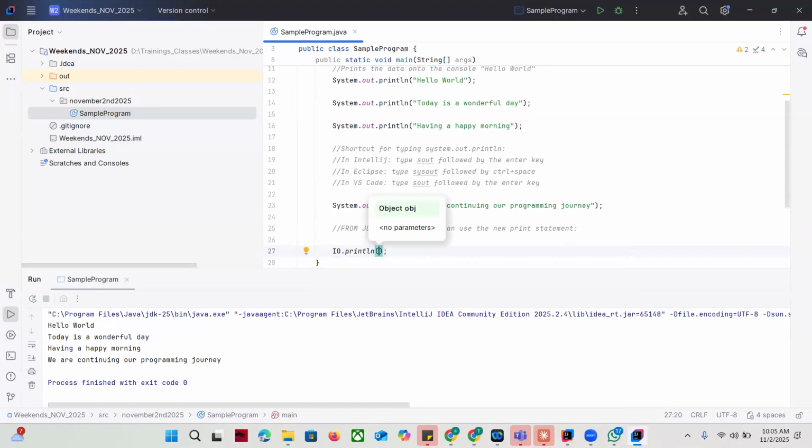This is the shorter version of it. This is applicable only from JDK 25 onwards. Prior to JDK 25, we cannot use this. Clear?